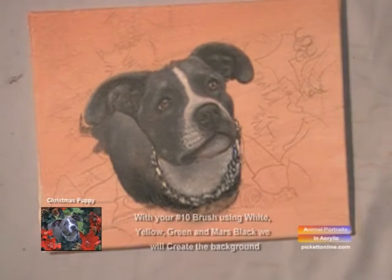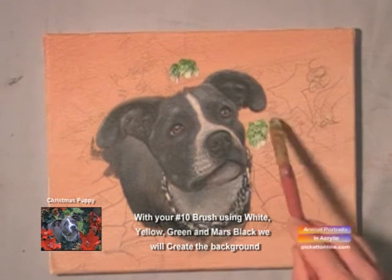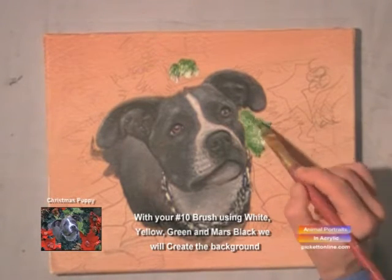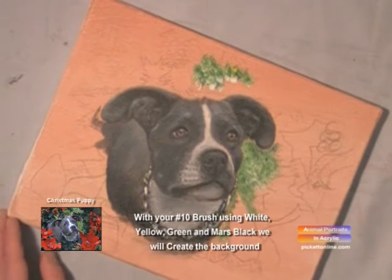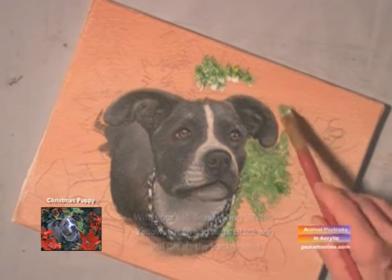We'll work on the background now. We're going to use our green, white, yellow, and a touch of Mars black. Fill in around her face for the background. We're going to make that real blurry looking. Just going to fill in that foliage for the background.